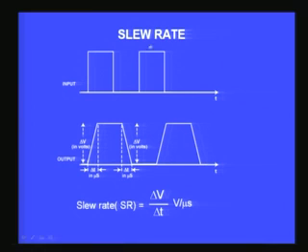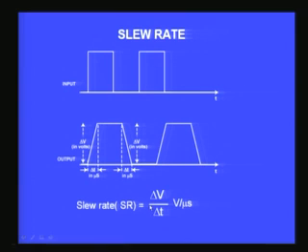I will again explain to you with the actual square wave. If I give a large amplitude square wave, 1 volt or 2 volts, the output will show a finite slope. If I now look at how much is the variation in the amplitude at the output, and look at the time it takes for this value to reach the maximum, and divide one by the other, I will get the slew rate, delta V by delta T, where delta V is in volts and delta T is in microseconds.